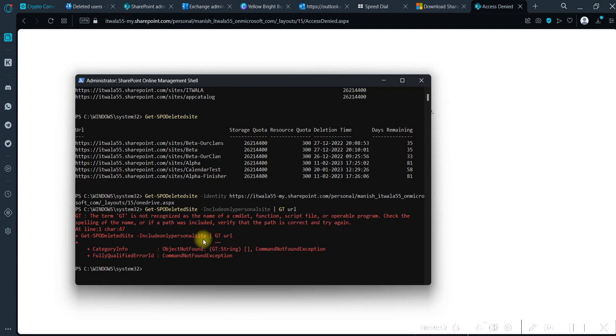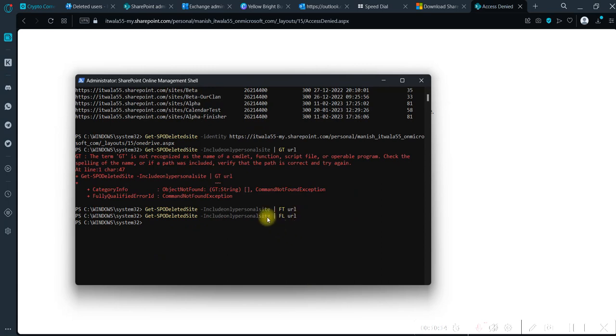Okay, something is wrong, sorry, it should be FT. For some reason it is not providing me the detail. It is possible that since I have just deleted it, it is not sharing the details. Let's remove the FL and then, no, it is not.